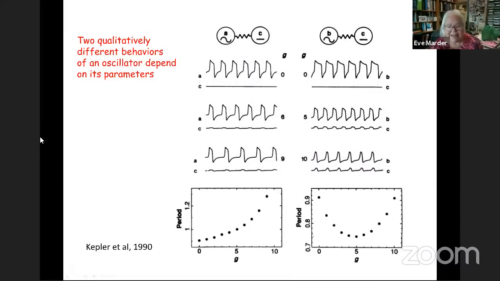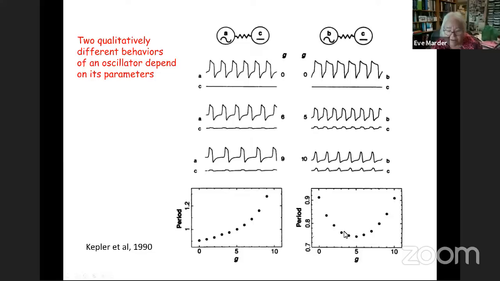This paper was published in 1990, and we were using a very simple model. This was a Fitzhugh-Nagumo model of an action potential or of an oscillator. We had data in the lab that showed that when we isolated an oscillator from other cells that were electrically coupled, the isolated oscillator went faster and faster. So the period got smaller and smaller. When Tom Kepler came to the lab, I asked him just to build this circuit and show that this was true. What he first found was this: there was a region in which this relationship was found, but he first showed me this.